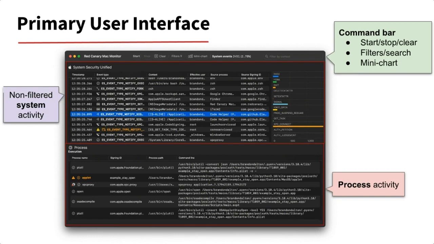Any event that you're subscribed to that is not filtered or muted will appear there. And directly below that, you'll see everything related to process activity. The reason that's so important is because process activity is the first-class telemetry citizen at Red Canary, and bringing that to the forefront is one of the most important things for us.